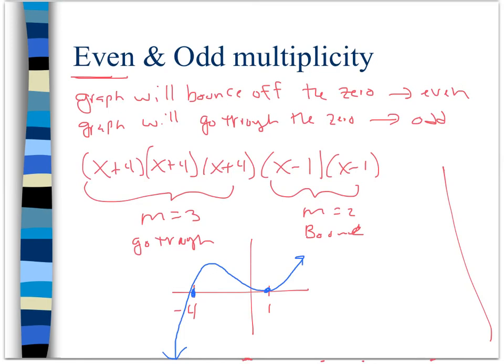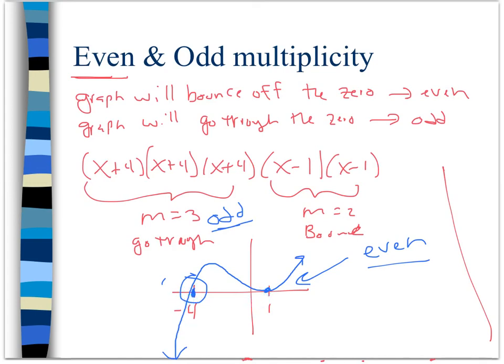And if we were to graph it, it would look a little different. But I know it's going to go through at negative 4 because the multiplicity is odd. Okay? And I know it's going to bounce because the multiplicity is even. And so this is not close to a specific picture. The only thing that I know definitively without using a calculator right now is that at this 0 it's going to go through, at this 0 it's going to bounce.